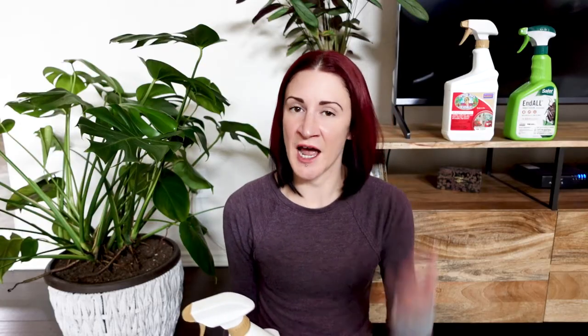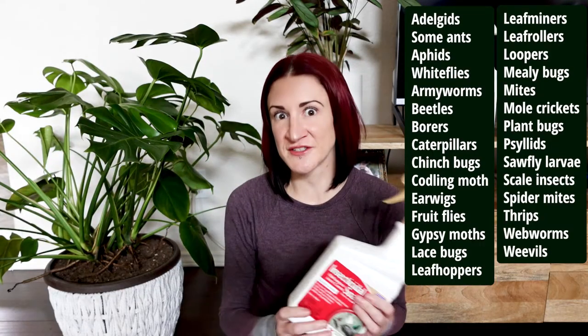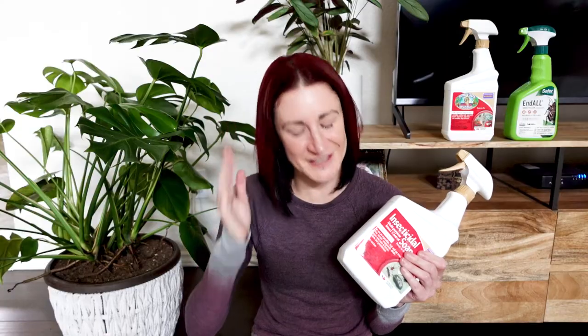This works on a variety of bugs — I'll list them on screen. Once again, it's pet safe assuming your pet is not ingesting a ton of it. As for whether it's safe for all types of plants, that is a resounding no. I've actually found this one causes more harm to more of my plants than neem oil. This isn't oil-based, so it's not about coating the plant — it's something about the ingredients that just doesn't sit well with some plants. I've had more plants lose a ton of leaves from this than any other product. Definitely test on at least one leaf and wait 24 to 48 hours before doing the whole plant — don't risk the life of your whole plant trying to kill bugs immediately.